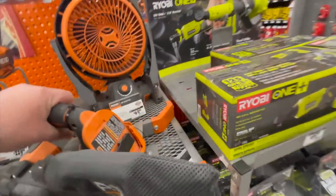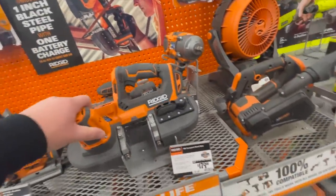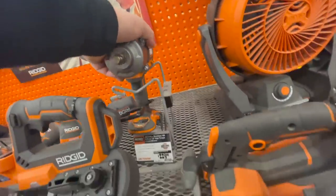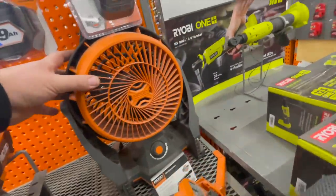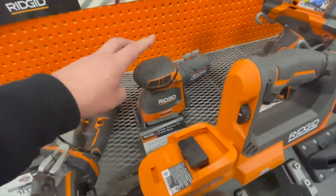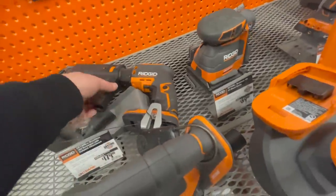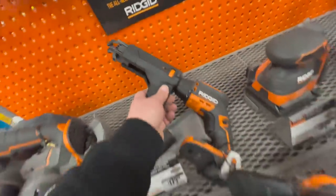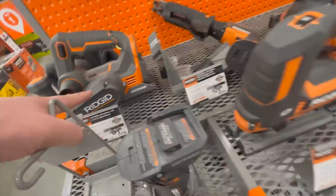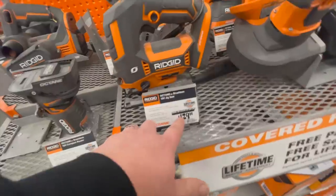$120 for their belt sander, $180 for their bandsaw, $229 for their high range 6 mode half inch impact wrench, $70 for their fan, $90 for their square sheet sander, $180 for their drywall screw gun. I do not know if this attachment comes with it. Already been through that. $160 for the octane version. $129 for their router. $130 for their jigsaw.